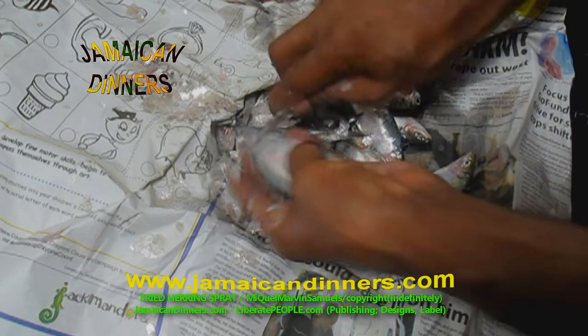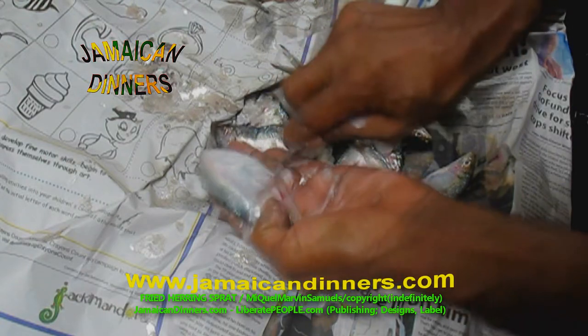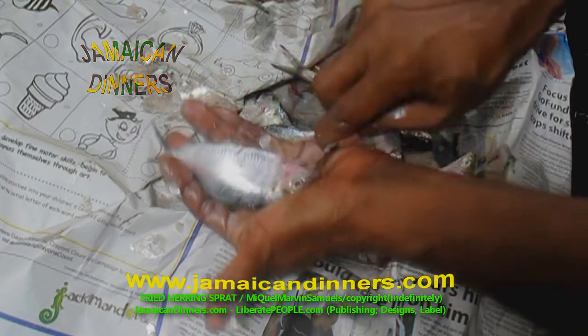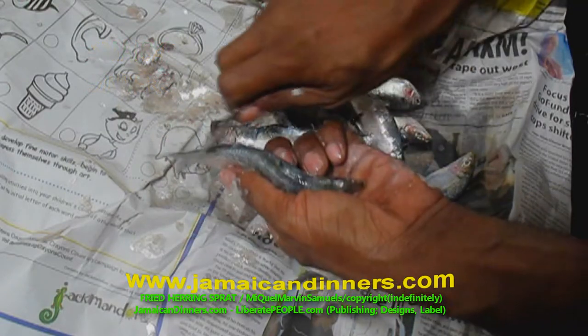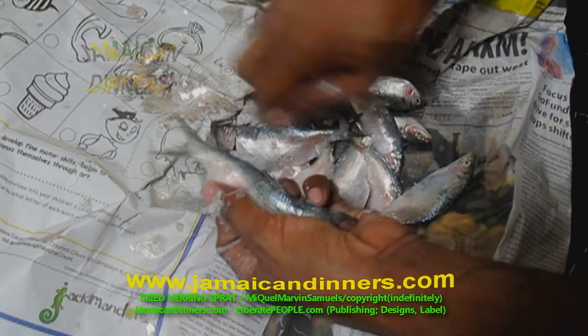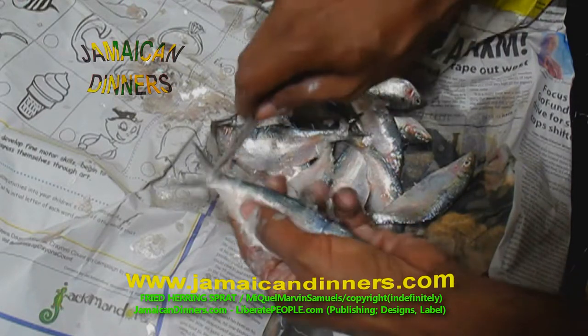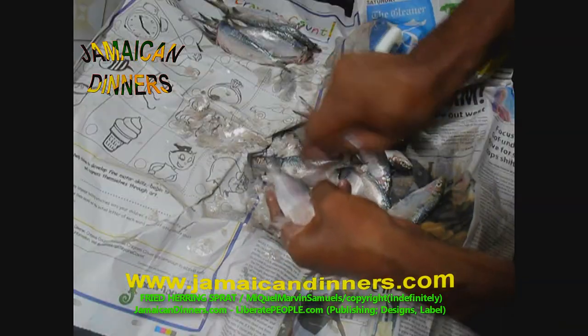It's a small fish. It's Sprat. I hope this is the correct name for it, but it's Sprat, I know it as. And back in the days, people used to walk and say, "Herring Sprat!" So I don't know if it's Herring Sprat or what. But may I just call it Sprat from now on.